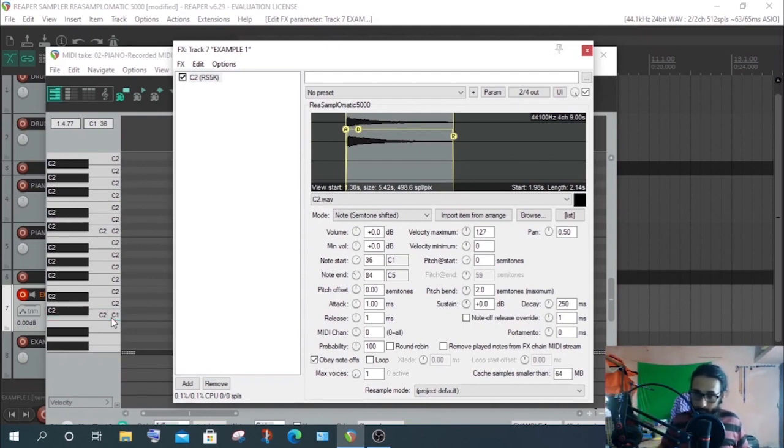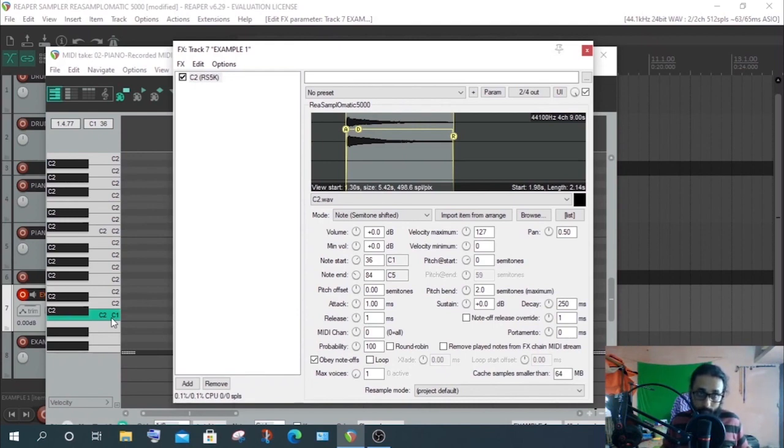But if I play this and keep on playing this, and I press the next note also, then that next note will cut our previous note. Just see, I'm still pressing C1. That C5 has cut that C1 sound.